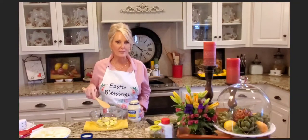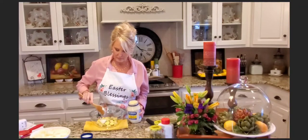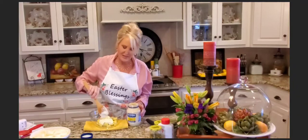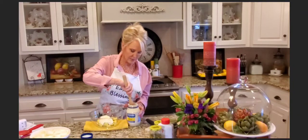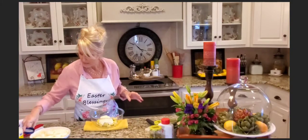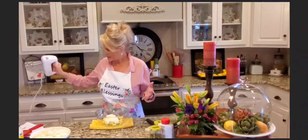And what I'm going to do is go ahead and get a smaller spoon. Oh, that's good. That's about a half of a cup of mayonnaise. And I am going to go ahead and start mixing these eggs.